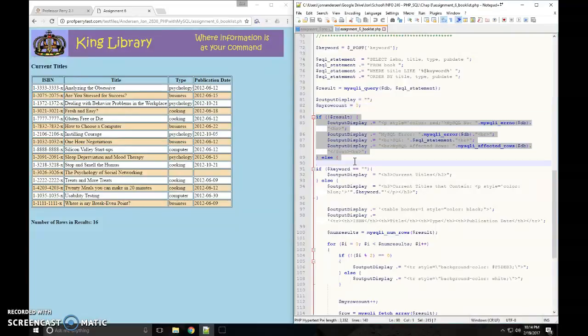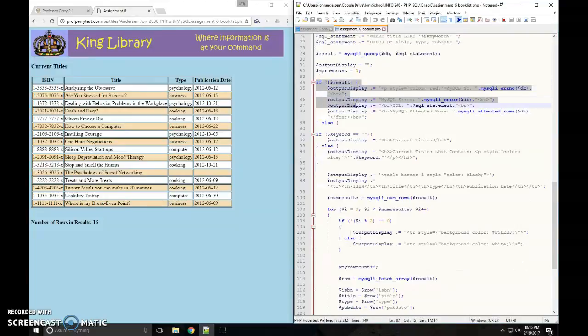This if statement is saying, if there is no result, the exclamation mark is saying if there is not a result, it is going to output a red error message saying MySQL error, and then the variable is going to be given back from the SQL database, which is part of the program. So if there is an error, it will return a number that would be used to troubleshoot why there is an error, and then it will say the affected rows, and that would allow me to find out why there's an error. Luckily, there was no error, so this isn't really displayable.